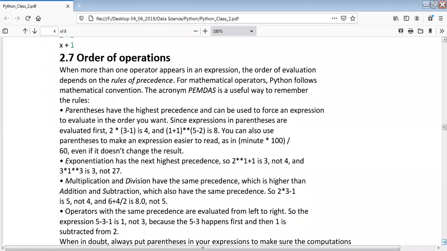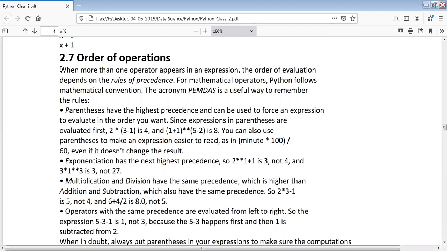So, order of operations. From mathematics, you know there is a certain order, meaning precedence order. We followed one rule in mathematics: bracket open, division, multiplication, addition, subtraction.